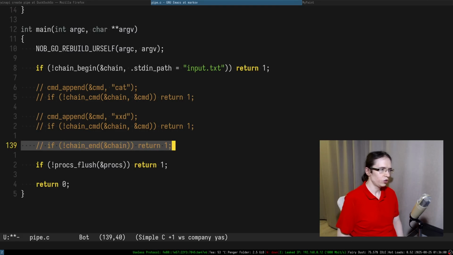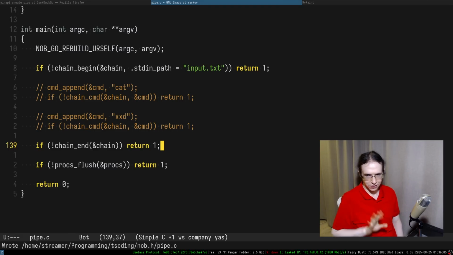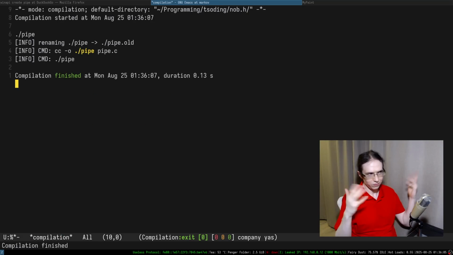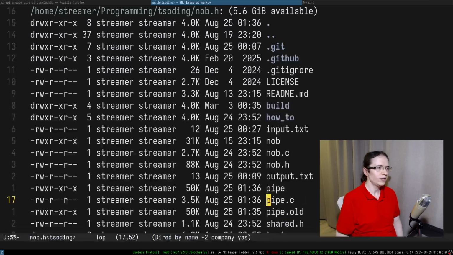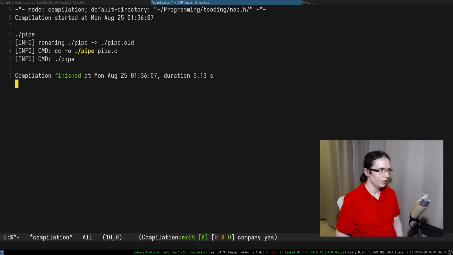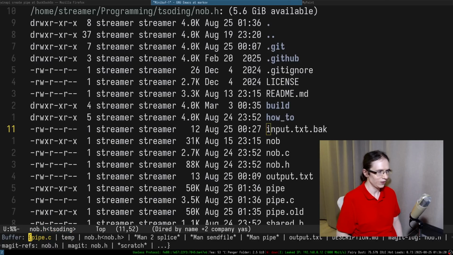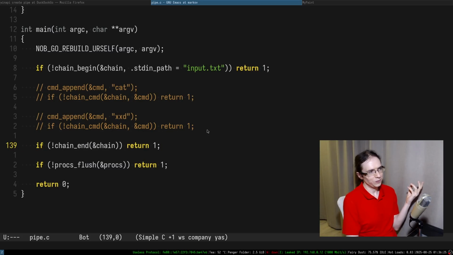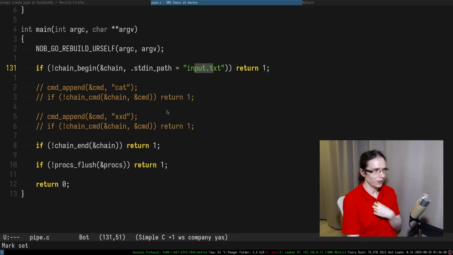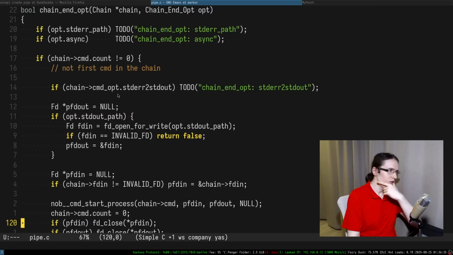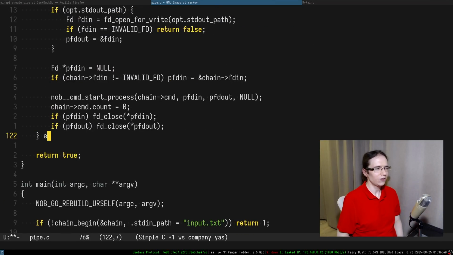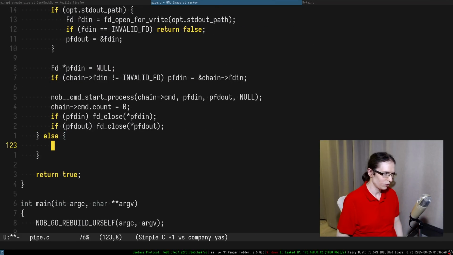So here is the empty chain. Begin, end, just an empty chain, nothing more, nothing less, and it worked, right? So we can try to get rid of the file. So hello chat, I'm going to put back in here, and it couldn't open this file, right? It's kind of an interesting chain in a sense that you don't really do anything, but one of the things you have to do is that. Oh, by the way, I just realized, if you have an empty chain, you have to at least close the file. That's true. So you have to at least close the file.